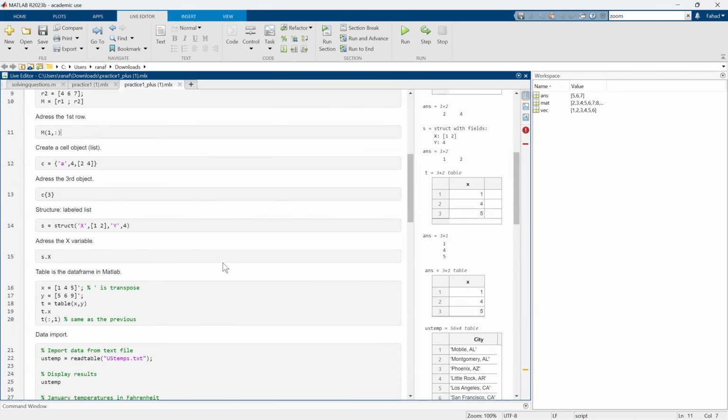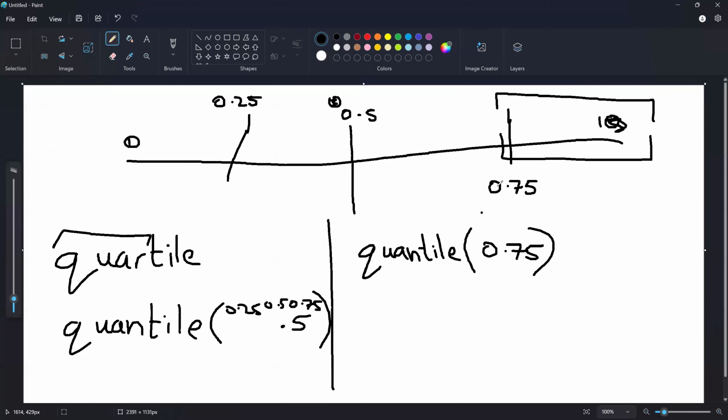Let me just go through somebody else. So quantiles. This will not just give all the data. Quantile just looks at 0.75, so this will return 0.75. By the way, this is not how the method is in MATLAB. In MATLAB, you have to call the quantile function. The first parameter will be the data, and the second parameter will be the points.